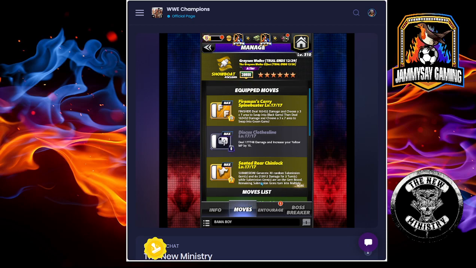So we have the Fireman's Carry Spinebuster, which is a yellow 10 MP move. Its finisher: deal 165,000 damage and choose a 3x7 area to swap into black gems. It is a combo finisher, so after that you then deal another 165,000 damage and choose a 3x7 area to swap into green gems.